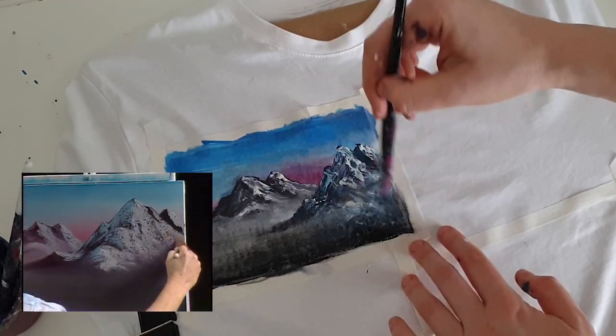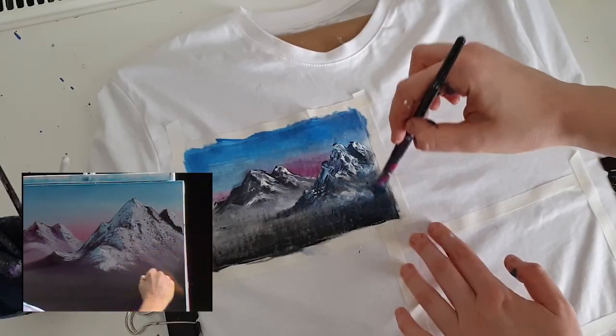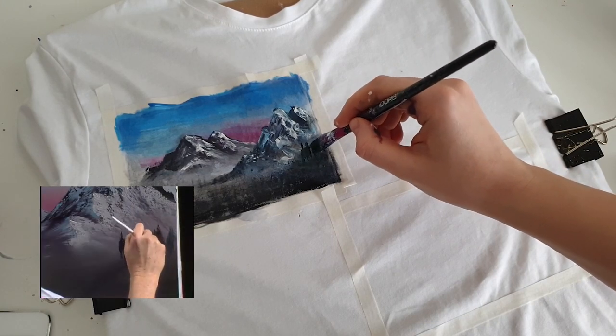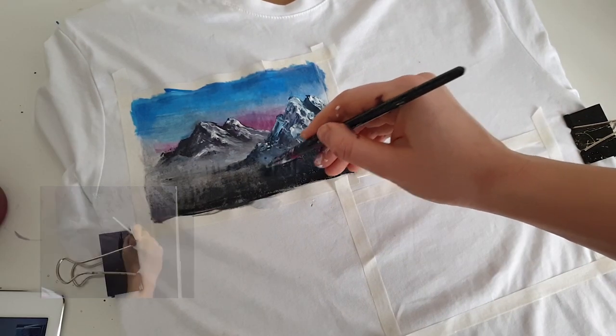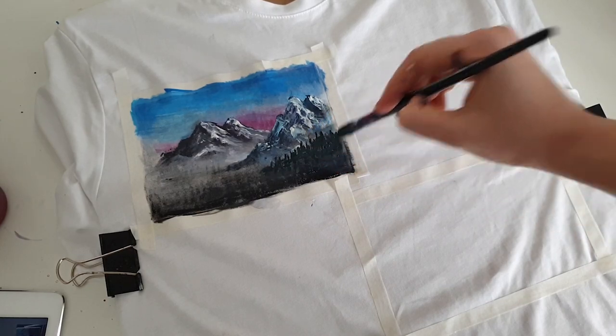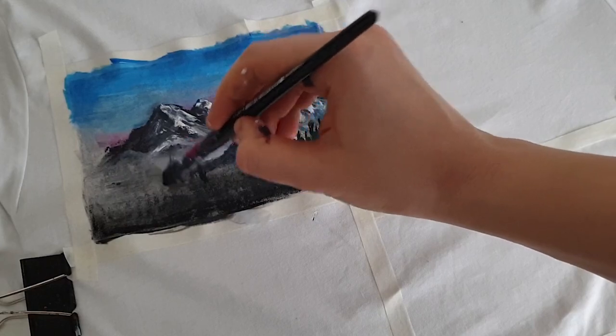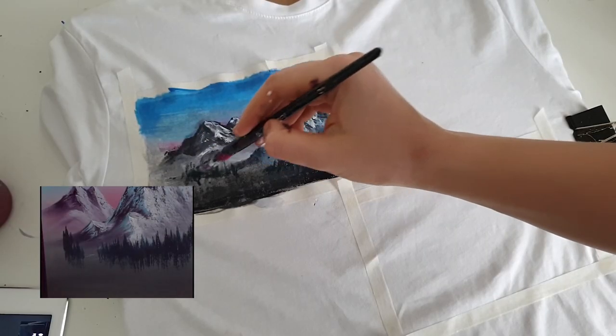And blending. And now happy little trees on the background. Bob Ross uses a fan brush, but I don't have a fan brush. Actually I have, but it's just too big for this tiny artwork. So I'm using my small flat brush.